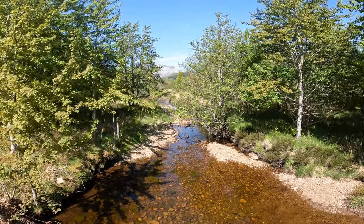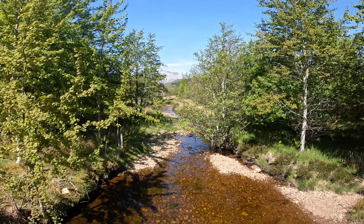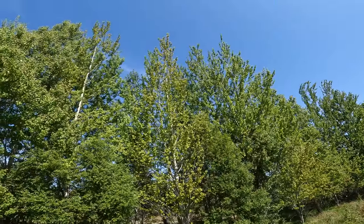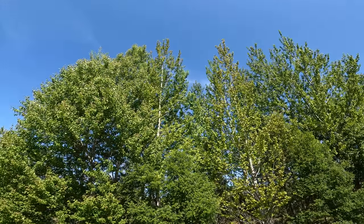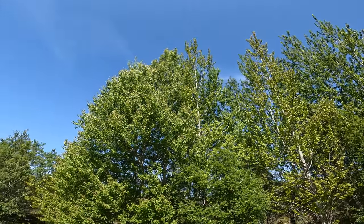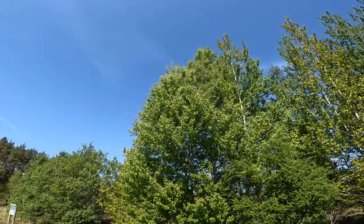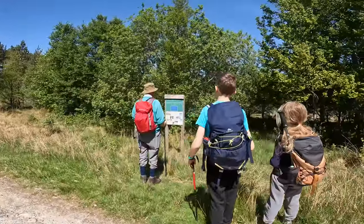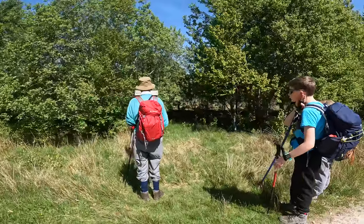The river that we've just crossed is a breeding ground for sea trout, and the woodlands planted just along here have been planted to make sure there's the right mix of trees, pollen, and all the rest of it to encourage insects which will then help the trout to breed. Just really creating a good environment for them - so important that this woodland management happens.